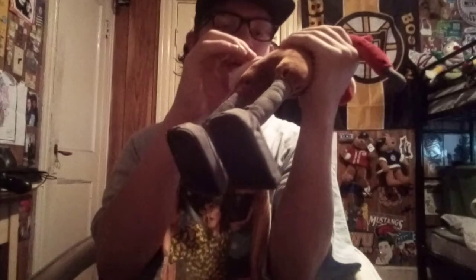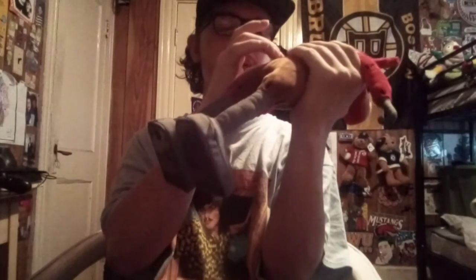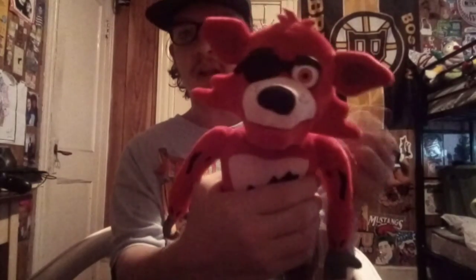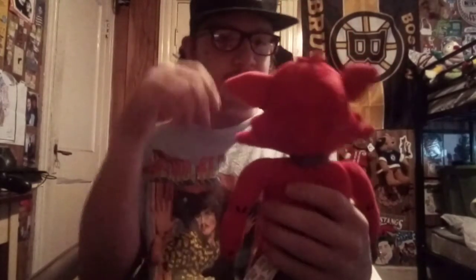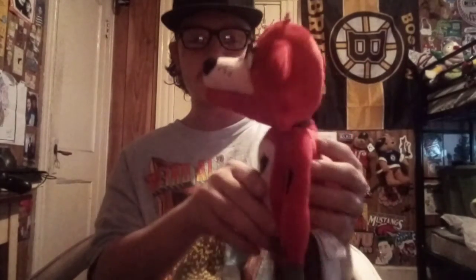It still has his tags. I don't have the box for this guy, but it's made by Funko and came out in 2018. It requires four AA batteries. There's also a Freddy version out there, but I only have Foxy. I actually got this as a Halloween prop — I will put him out for Halloween before I put him away.